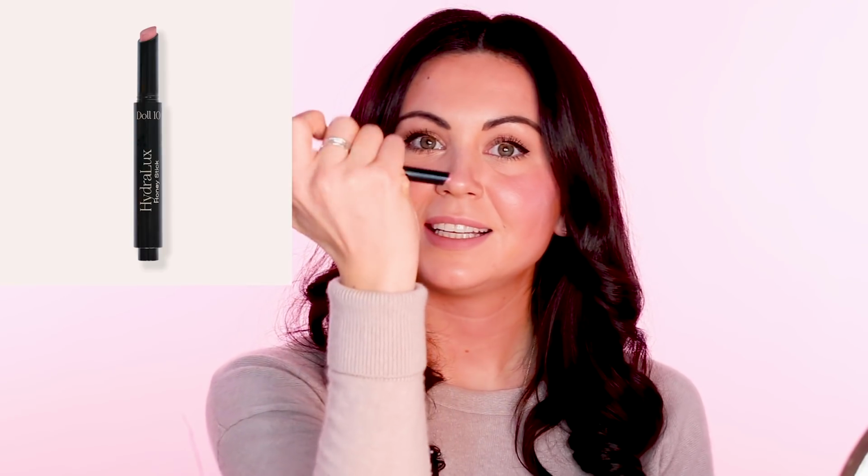Last but certainly not least, I'm going to be using the brand new Hydrolux Honey Stick in shade Adore. All you have to do is open it up and click, and the lipstick comes up. And there you go, here is my Victoria's Secret look done with all Doll 10 products.